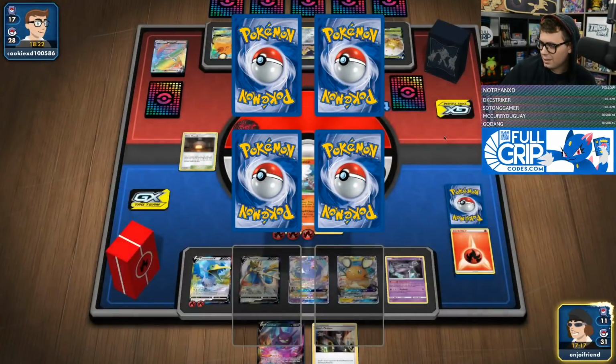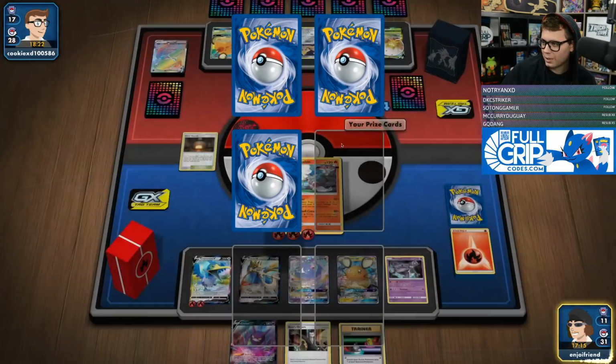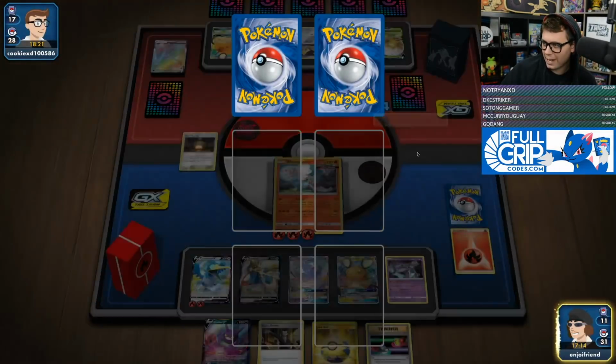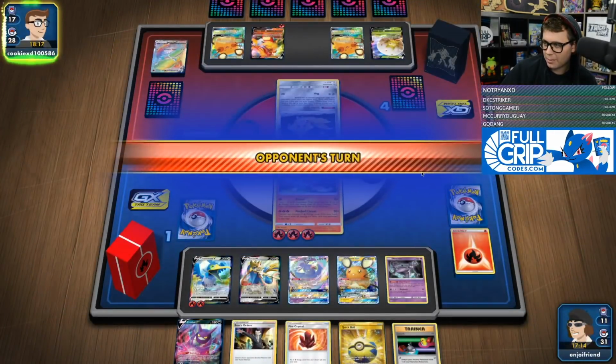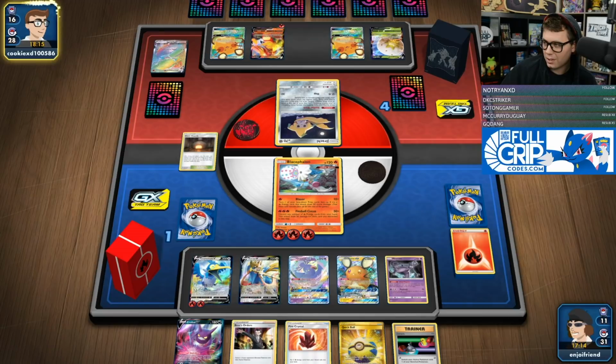And then, oh, attack with Volcanion. I guess they can't attack with Volcanion because Blacephalon doesn't get knocked out by Volcanion, but I still think it was correct to.